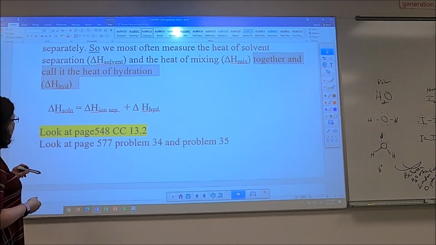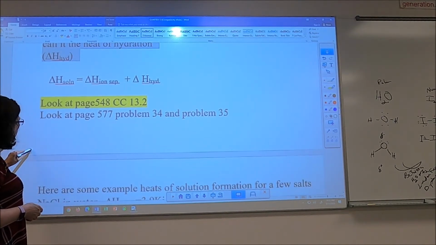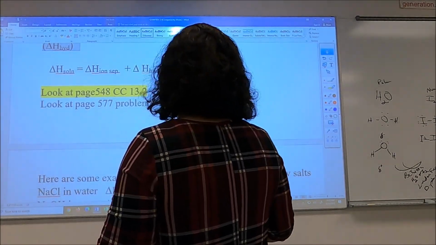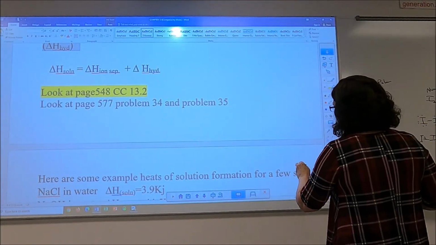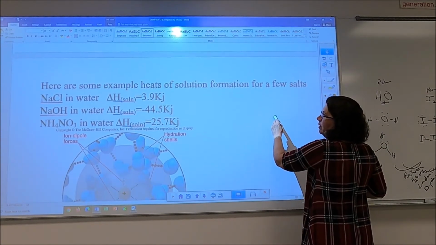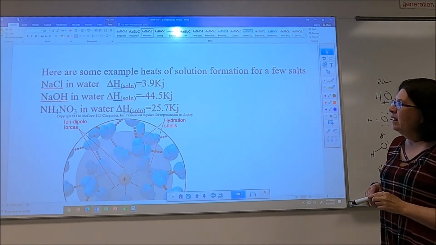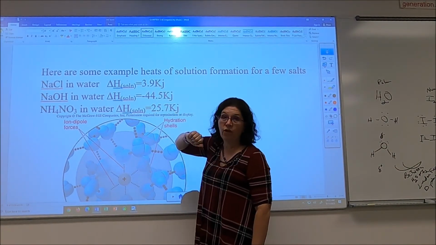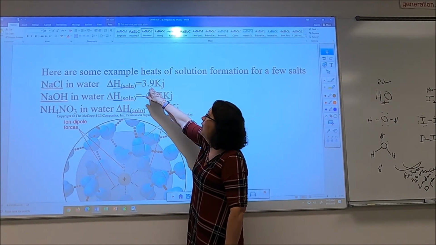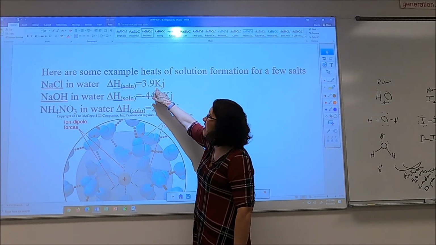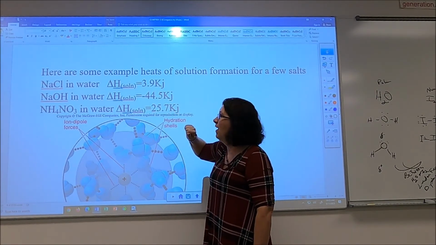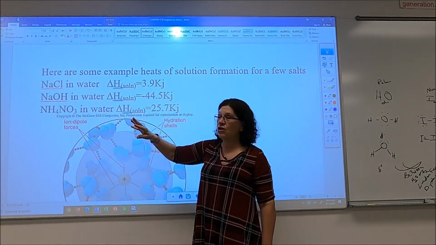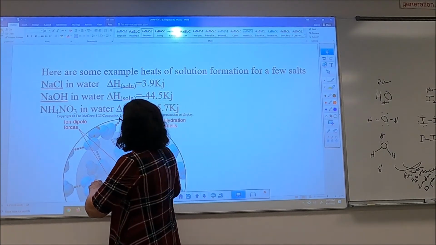Now, sometimes I beat us over the head with adding things up, but I don't think we're going to do it this time. I just want to run through this one example with you. Sodium chloride in water has a delta H of solution of 3.7 kilojoules per mole of sodium chloride that dissolves. Notice this is slightly endothermic, not a very large kilojoule value. Sodium chloride, we know, dissolves well in water, and that's because of the entropy change. We're going to look at the entropy change in a second.